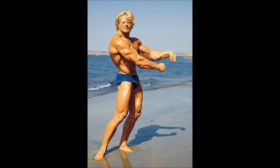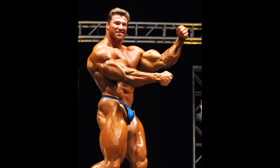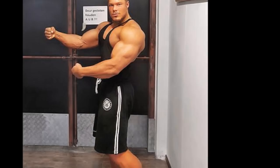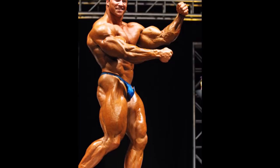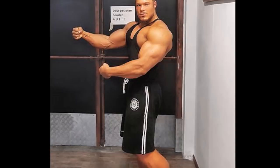This is a pose you don't really see too much today because it takes a pretty impressive bodybuilder to pull it off. To pull off the mantis pose, you basically have to be very arm-dominant or have very impressive arms, since it's essentially a pose designed to show off your arms. Very few bodybuilders today can hit it successfully. Another reason is you have to have the visual, artistic sense to know it's going to look right — some people can try to hit it and it won't look nearly the same as when Arnold did it, because he knew exactly how he wanted it to look.